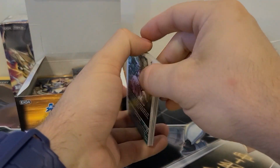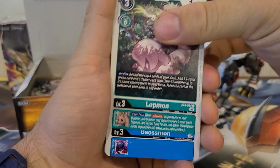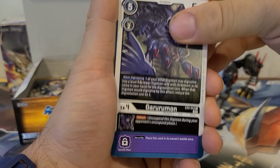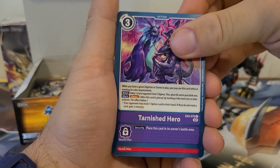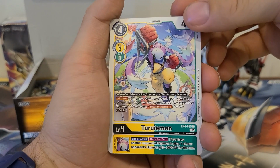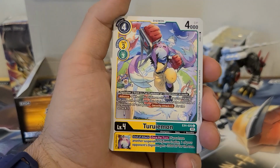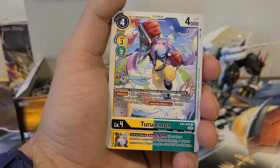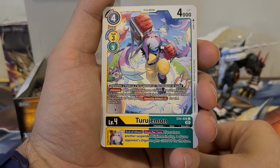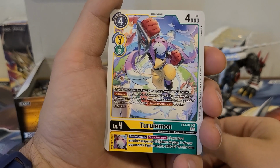And we're starting with Allotmon, Gasamon, Garurumon, Tarnished Hero, Trident Gaia, Chirellimon, 4 play costs, 3 Digivolution costs from yellow or green, 4,000 DP. Digivolve 2 from a level 3 with Lotmon or Terriermon in its name.